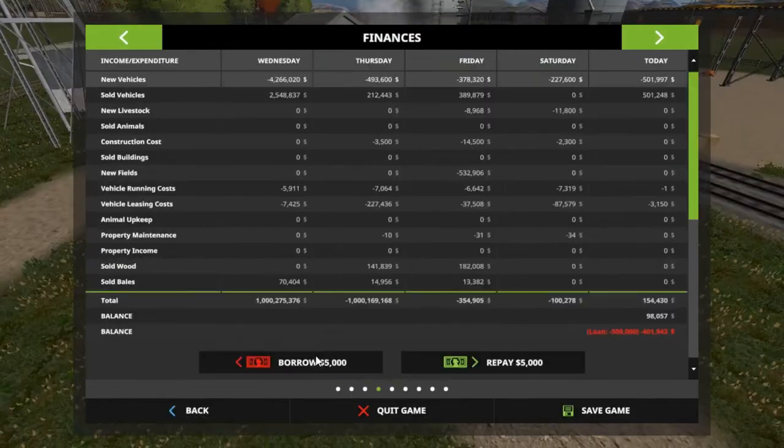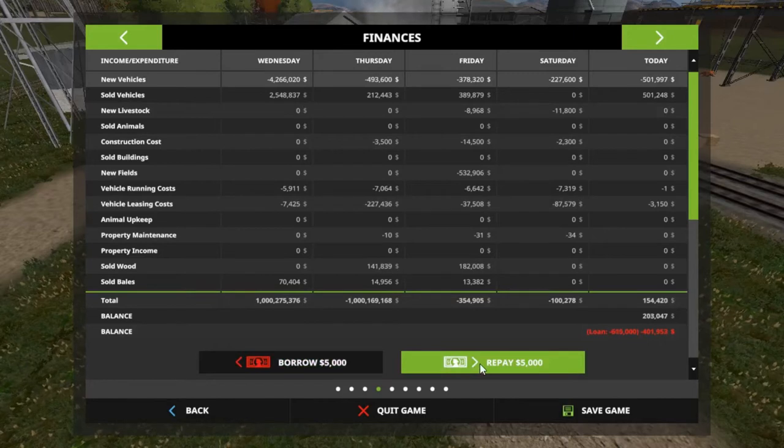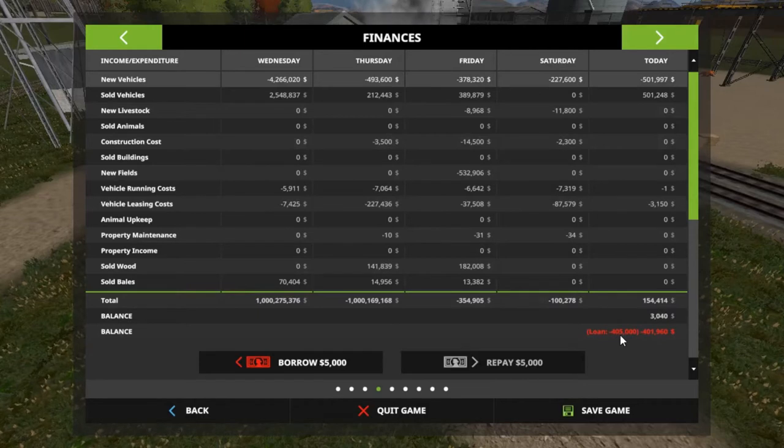Folks, y'all know what I'm going to do. I'm going to pay some on the loan. We got a $500,000 loan. So let's take our money and, oh crap, I'm borrowing. Oops. I was wondering why I was getting money. All right, so let's pay as much as we can. There we go. So $405,000 left on the loan.